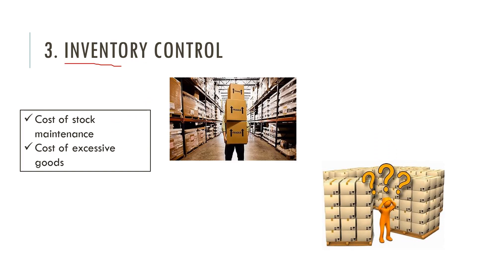Then inventory control. Inventory means stock. Inventory control is one of the important parts in stock management — it should not be excessive or in shortage. The stock you maintain in your company needs some cost. Stock maintenance cost is included in inventory control. The stock should not be more than your requirement and should not be less than your requirement — there should be no shortage of raw material. There should be a balance. If there are more goods than required, you spend more money unnecessarily on maintenance, so excess stock must be avoided.